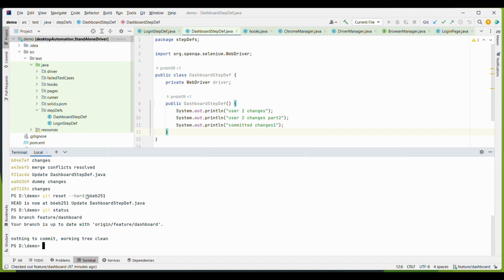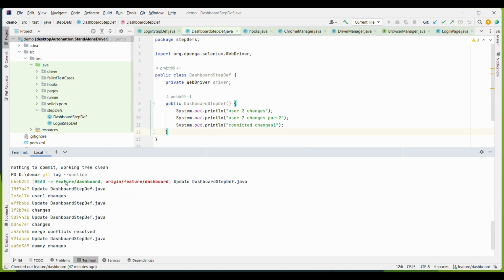Git reset --soft will revert your changes, but it will give you an option to still make the changes and commit them back. But git reset --hard doesn't give you a chance to make changes in the reverted code. So this is how we can use git reset --hard. If you use git reset --hard, it will remove the files as well, right? And the HEAD will be moved to the commit that we have provided. So let us track that as well.